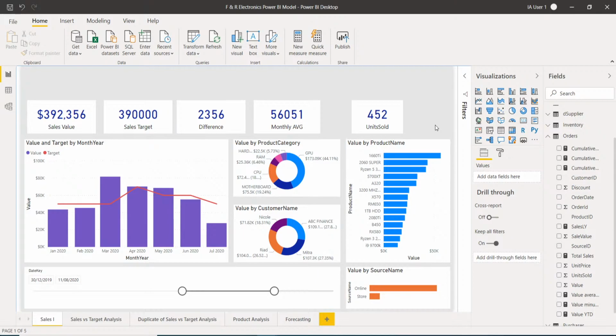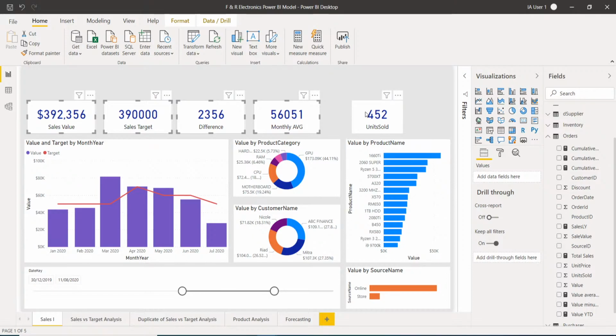So looking much better now than when we first started. Of course, I need to do a bit of work on the cards at the top. So first thing I want to do is make sure the cards are all the same. Looking at it, we might say these are looking the same, but we want to be sure. We know definitely that this card is not the same as the others. So let's see what we can do about that. The first thing I want you guys to do is highlight all the cards. So this is another useful tip.